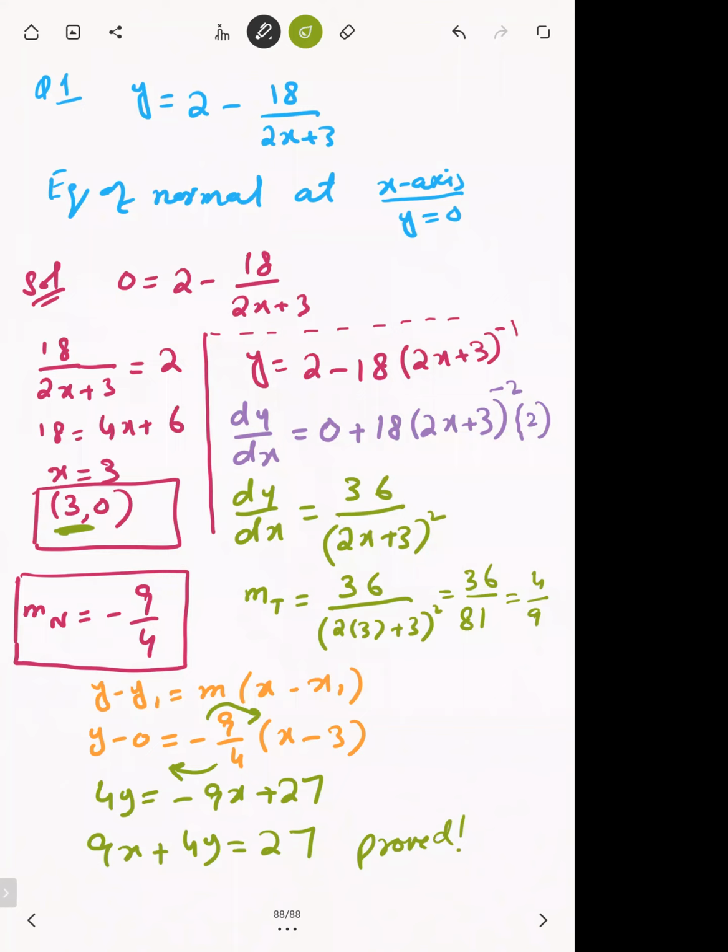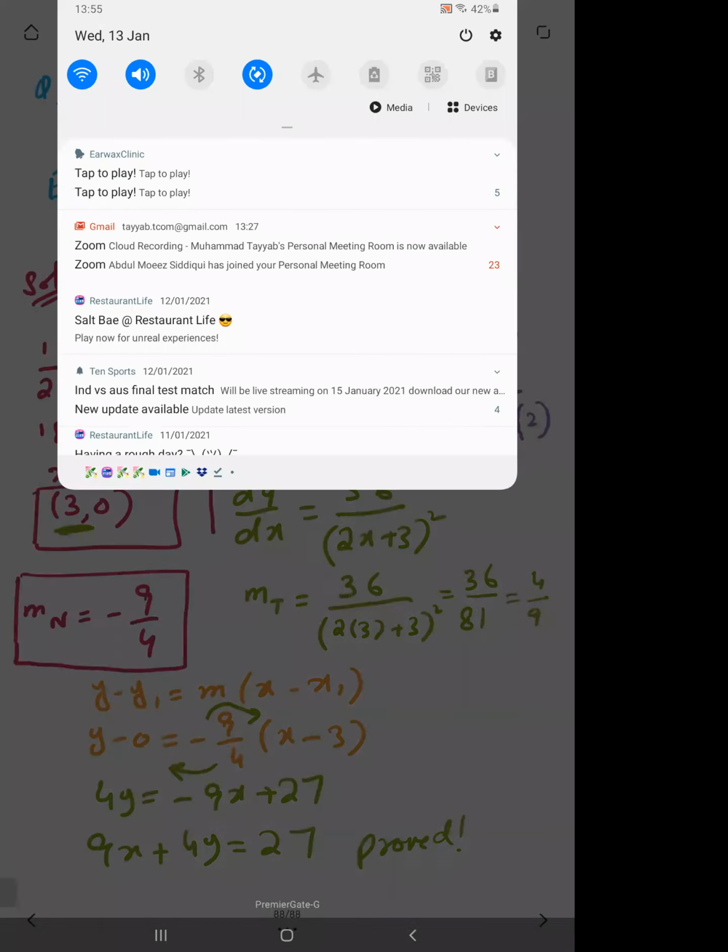Now just look at question number 2. We are not going to attempt them. I'll just give you the hint for these questions, which are a bit different. So for question 2, everything is same. Just look at the third part. Question 2, third part is: find the set of values of x for which 1/6 (2x minus 3) whole cube minus 4x is an increasing function. So what's the hint here?